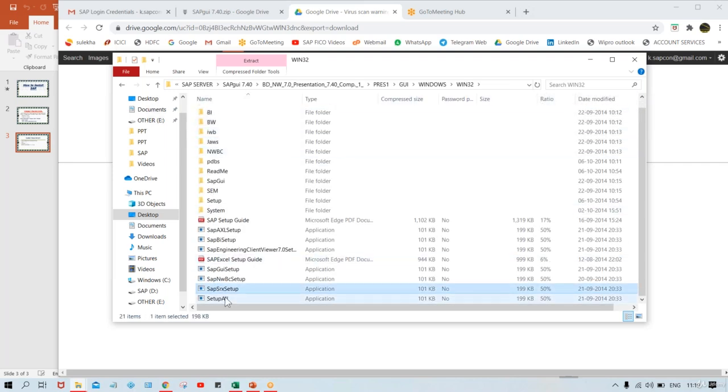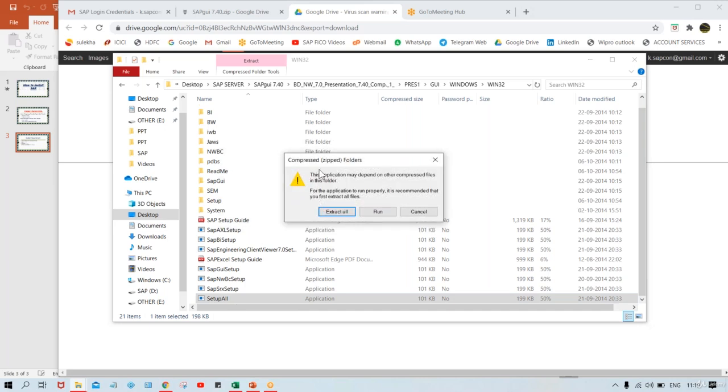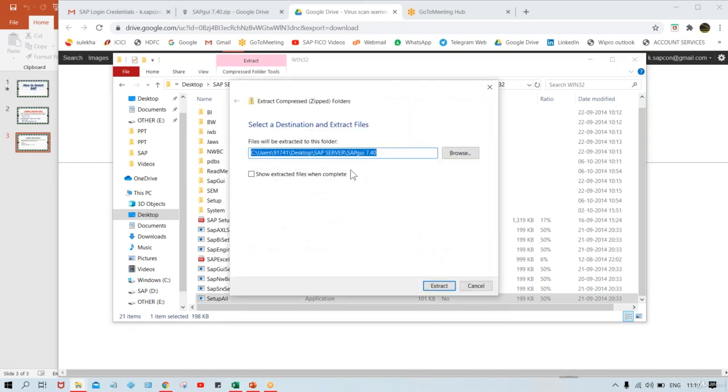Look here, Setup All, you need to check this. Right click and first click on the open button. Then you will find Extract All. Just click on Extract All, guys, and then it asks for the destination of the extracted files. So what should be the destination of the extracted files, guys?